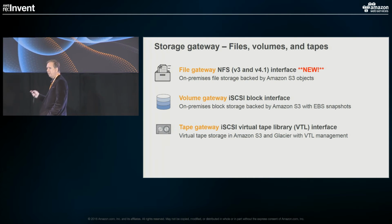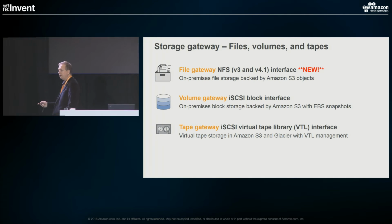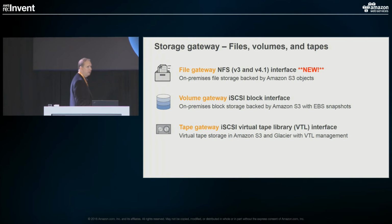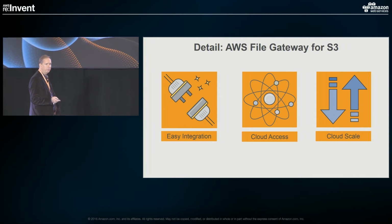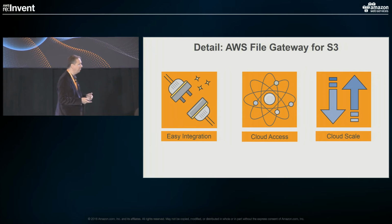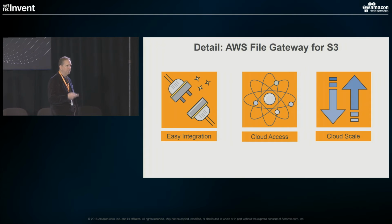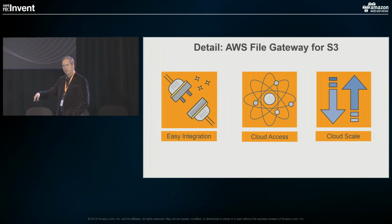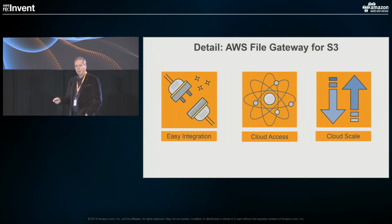So what the file gateway mode now brings is the ability to write to a local NFS mount point, number one. And number two, take that and then transparently write that to a customer's S3 bucket. And so what does that really mean? Well, it allows this transparent mode to be able to write, say you have, we have a great customer with lab equipment, they're writing text files, and in media, another customer is writing media files like an MPEG file. It will write that file into the local NFS mount point, translate that, and basically it'll end up and show up in a customer's S3 bucket.